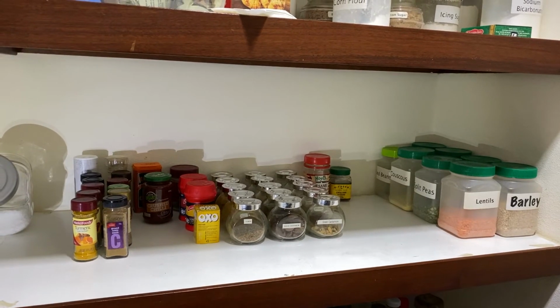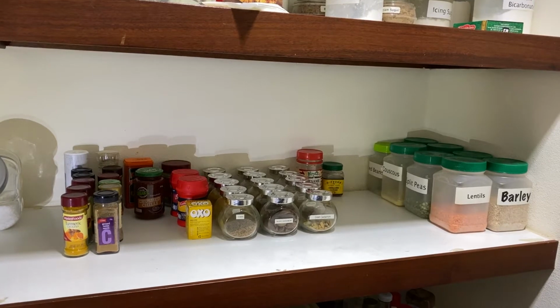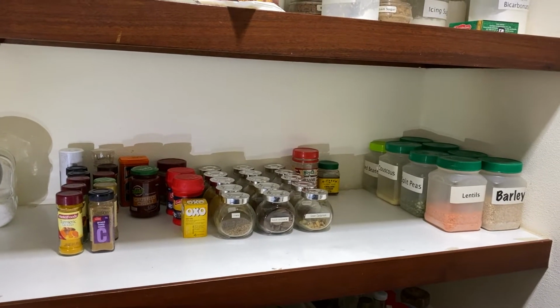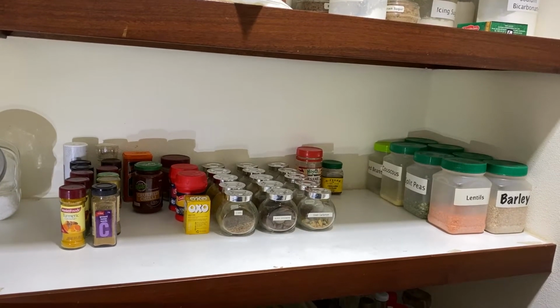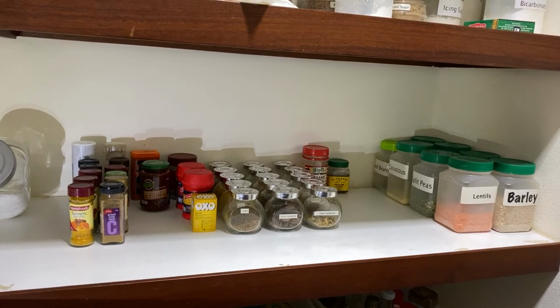These are my herbs and spices, as you can see. They're a bit all over the place. I don't use that many anymore either. I tend to use a lot of fresh herbs now, and to be honest, I don't cook as much as I used to either. So, with all that in mind, I decided to condense the number of spices down.